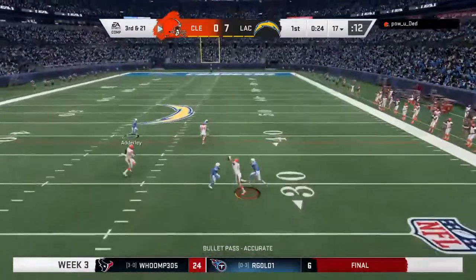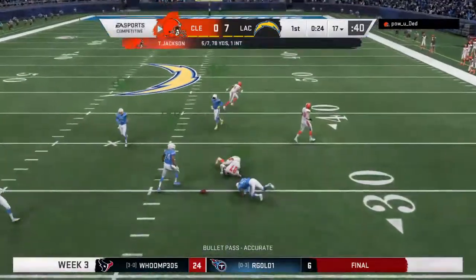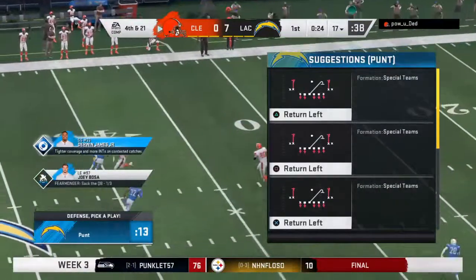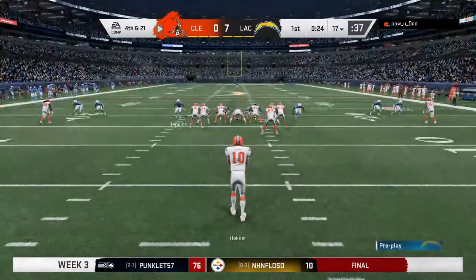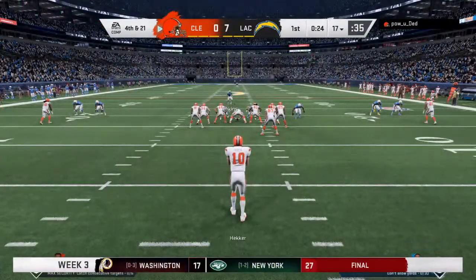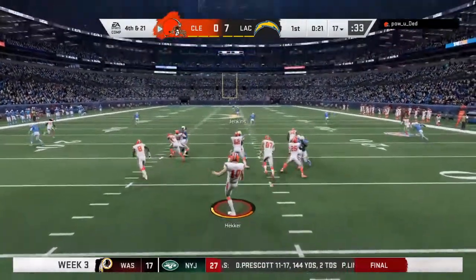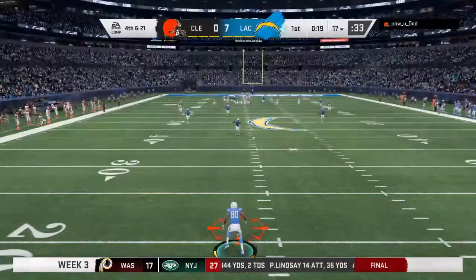Jackson. And that will be incomplete. You hear the calls for a penalty, but I just don't think so. I think in this situation, the defender was making sure his guy couldn't hold on to the football. So I don't see anything that warranted a flag. No, I'm with you. There was contact, but I'm happy they kept that flag in the back pocket.